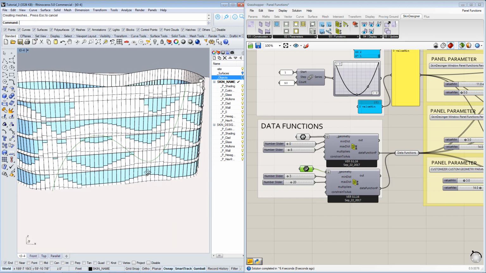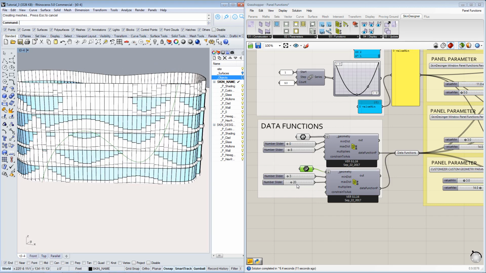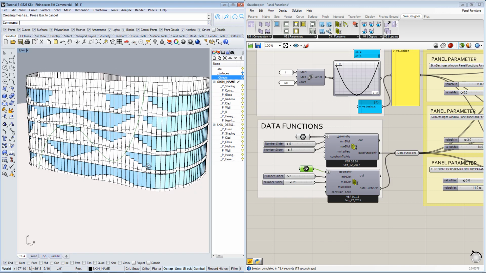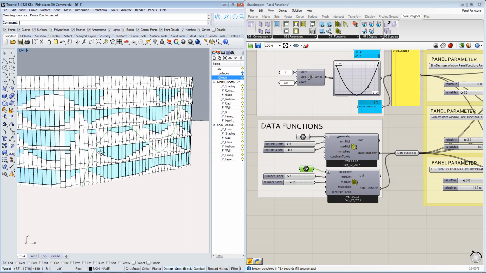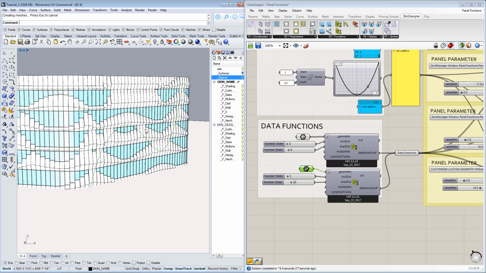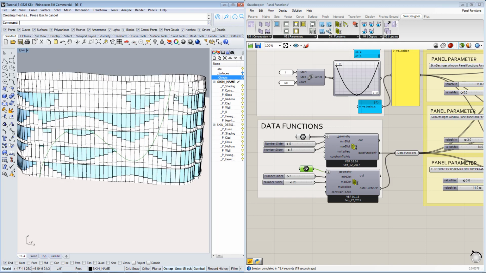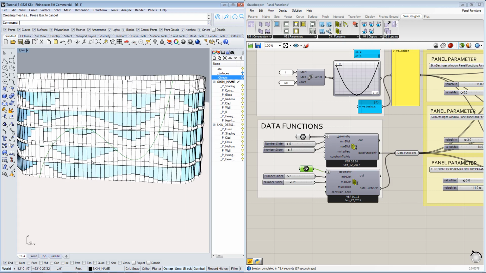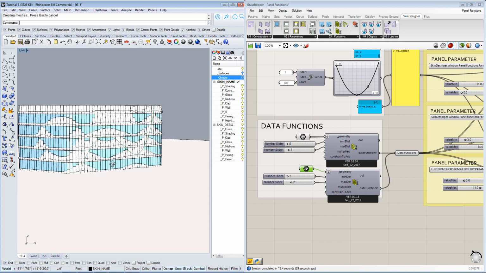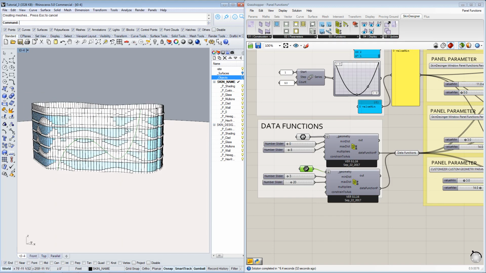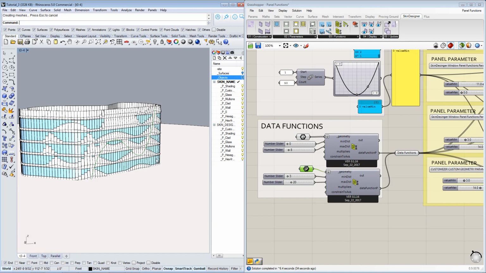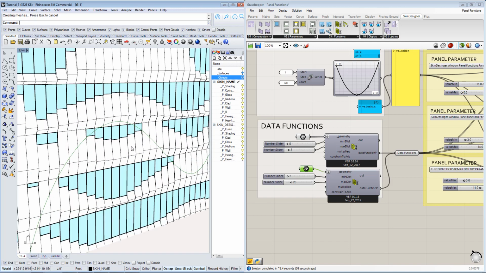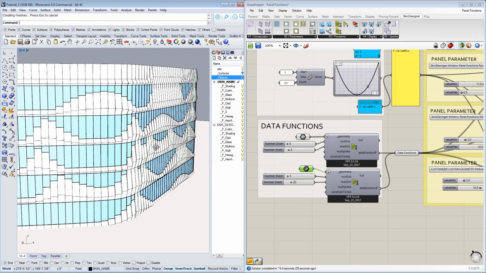See how by pumping up those values I really have quite some effect in a number of panels, basically following the distances between each panel and these different points of the curve. Okay, so this gives you a little more control, artistically if you want, on how to manipulate these parameters of your panels. All right.